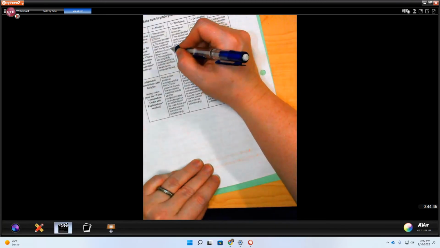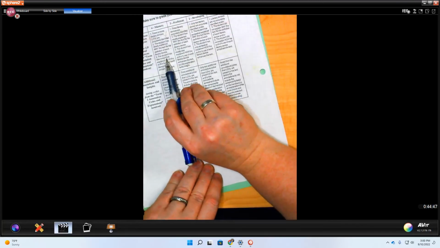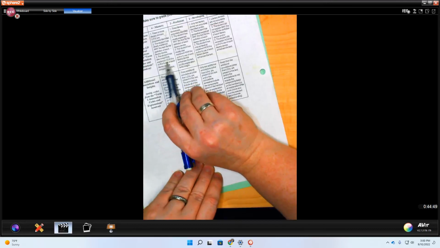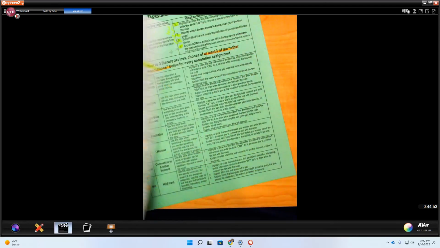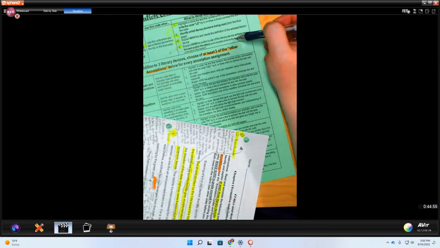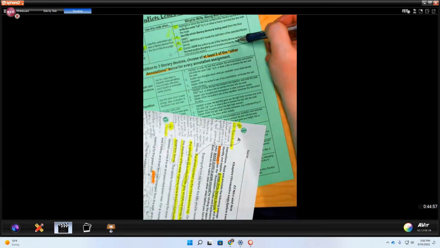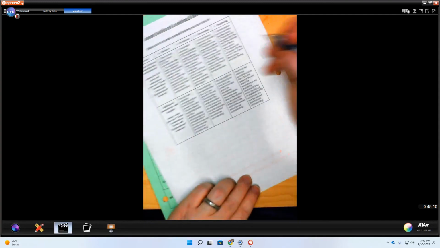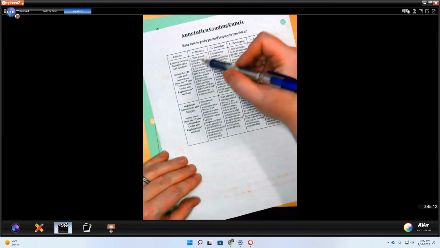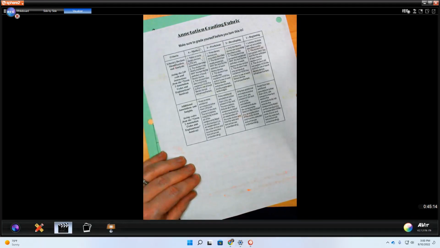So I did that. And then the student has also insightfully explained how the author's use of each literary device enhances the text. So that was number 4 on this literary device list, this annotation list. So I did a number 4 for this one, and I think it was insightful. I did a number 4 for this one. I think that's insightful. And I did a number 4 for this one. I think that's insightful too. So I did all 3 of these things, and I think I did them well. So I think I earned a 4 on that.